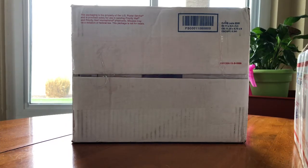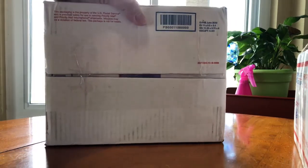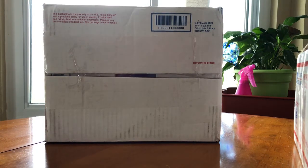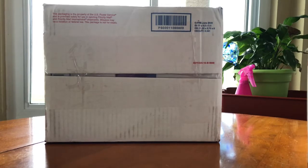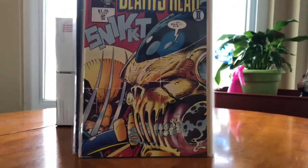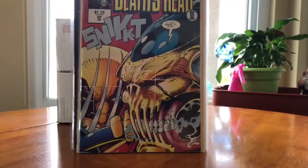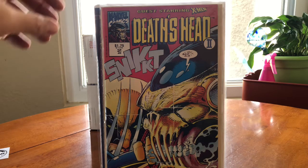I came out to do this in another room — didn't have quite enough room on my desk. There's a little glare from outside, but I'll make it work. I already opened one of these boxes, so I'm just going to set the stack of comics out and go through them. I did get one of Matt's stickers from Part-Time Pickers, so thanks very much for throwing that in. I think this setup will work — I can go through these one at a time. We've got 50 of them, so I'll flip through quickly. Most I'll put in my antique booth for a dollar or two, but I'll look a few up if something looks particularly interesting.